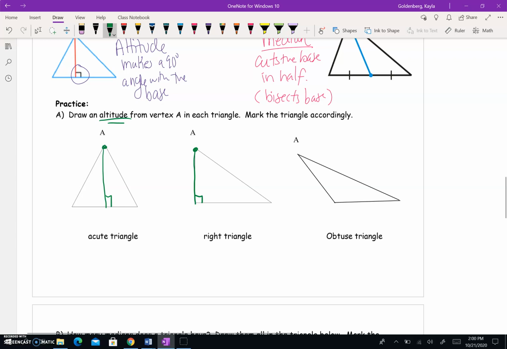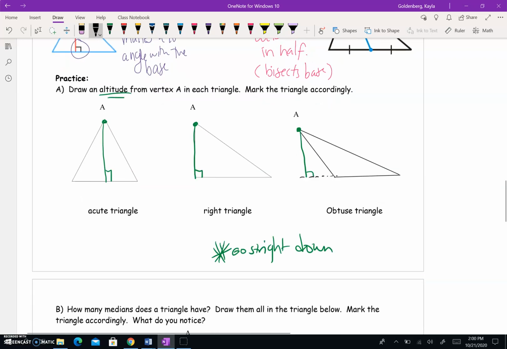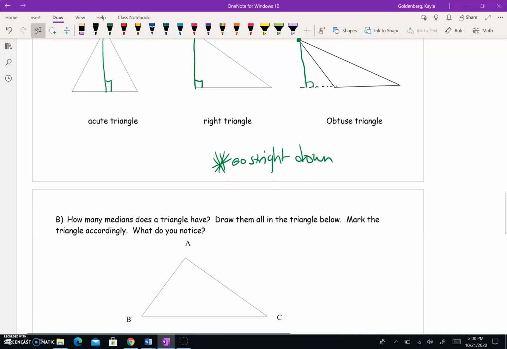And then this last one is a weird special case. Starting here, if I'm going towards the base like this, that's not going to be a right angle. The only way to make a right angle is to just go straight down. Straight down is the big idea for how you make them: you go straight down and make a right angle. For this one, you have to envision extending the base, like a little dotted line, which is the same space as the base. If that line just kept going, that would be where it is as well. So this one's a weird case. Generally, though, the altitudes are inside the triangles that we'll see.